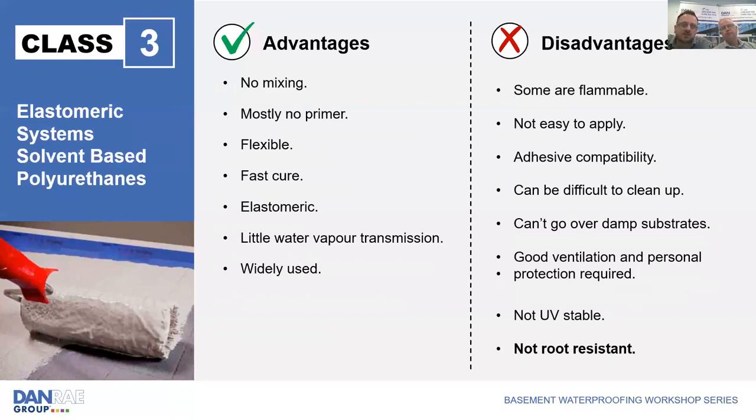The only disadvantages would be they're generally not root resistant, and I'll show you a couple of photos of root resistance on some of the membranes. They can also be quite messy in applying. Generally, they use solvent-based polyurethanes, and a lot of them tend to use bitumen modified membranes. The disadvantage is that they do leach, but generally being in the ground, it's fine. But if you have to tie into something or add onto something, it could be a bit of a problem.